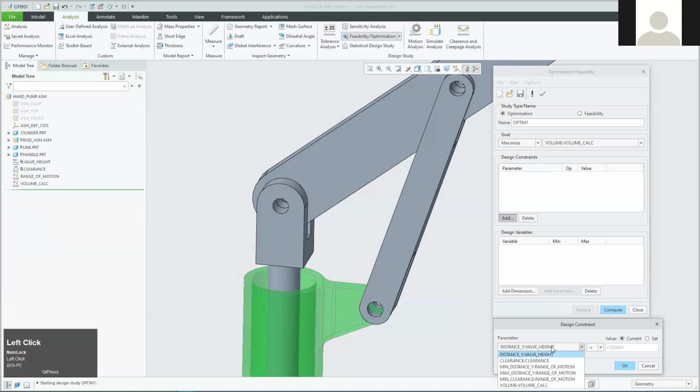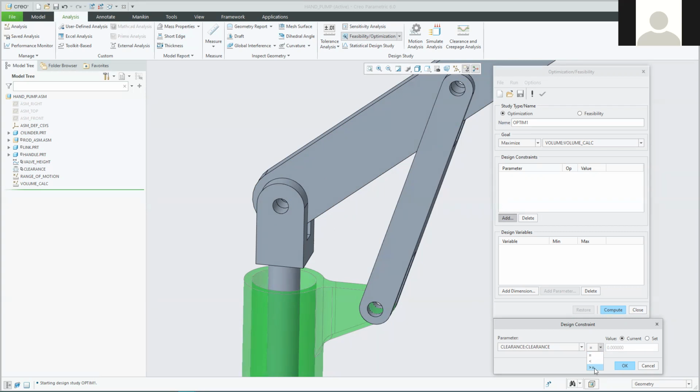So we've got a little drop-down list here. And it's that one. It's a calculated clearance between two components. So it's clearance at a feature called clearance. So that's the one that we want to reference. And we want it to be greater than or equal to. So we're going to pick the bottom option there.